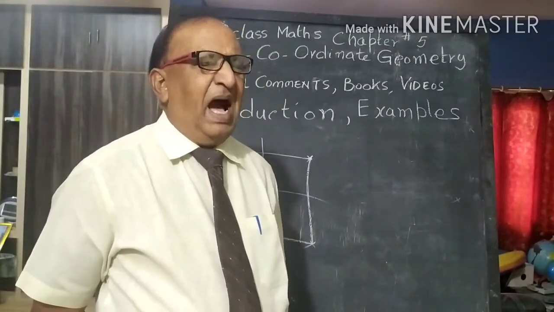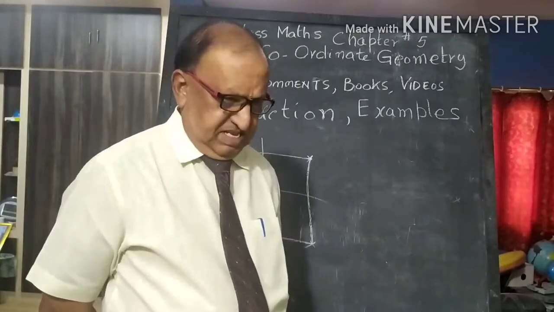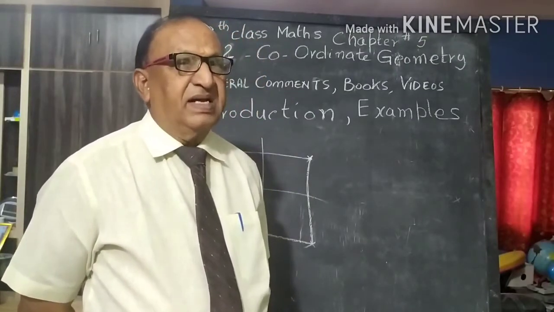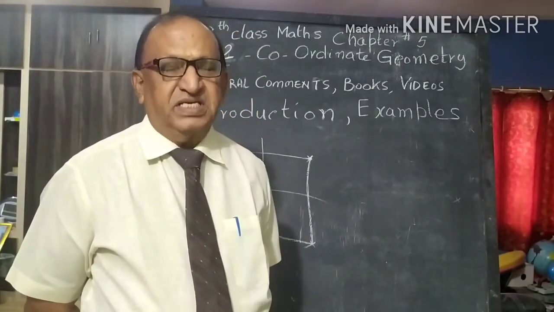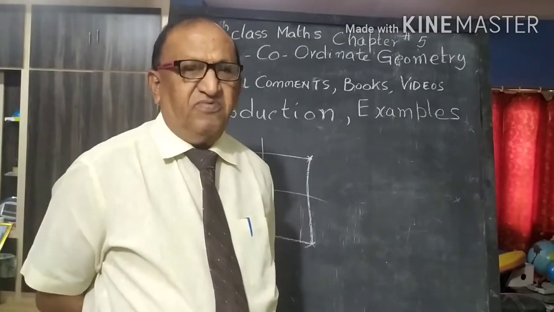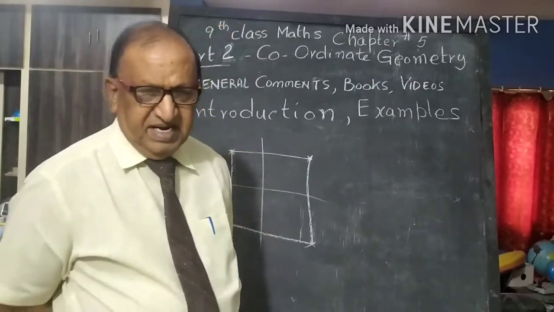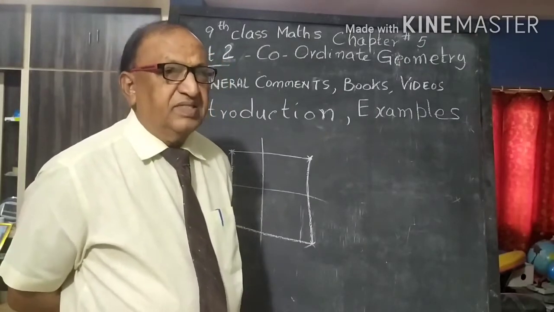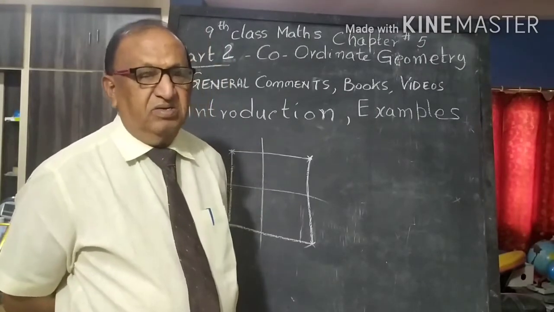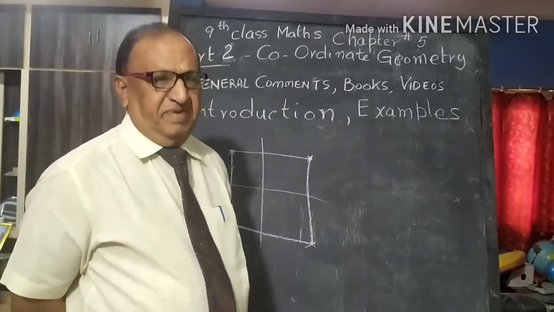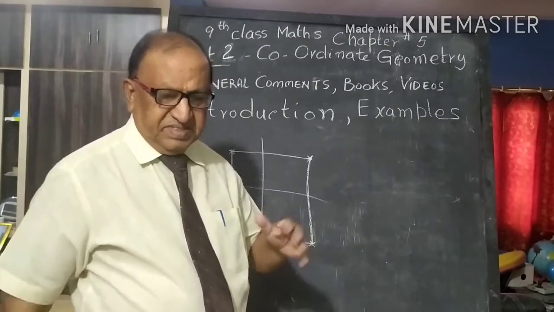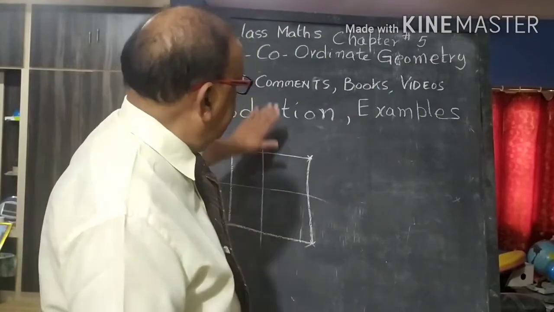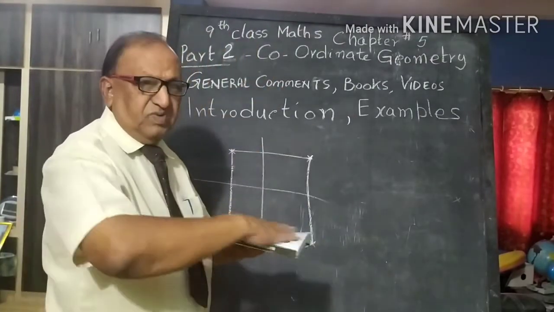Any object in the universe can be identified with certain coordinates: x coordinate, y coordinate, and also z coordinate, and some other parameters. Well, like I told you, this chapter that you have now is only plane geometry. That means everything is in a single plane. This is one plane.